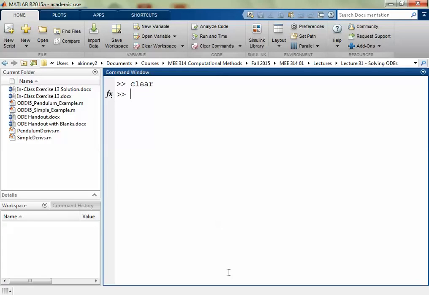So if I write my final analytical solution for y of t, y of t is equal to t squared.